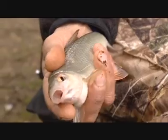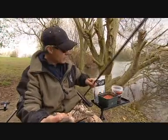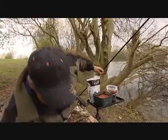And there it is, nice little roach, lovely little fish. Well, we'll slip him back. I'll try another chuck on maggot. If that doesn't work, I'll switch over to a bigger hook bait, try and avoid these chaps.